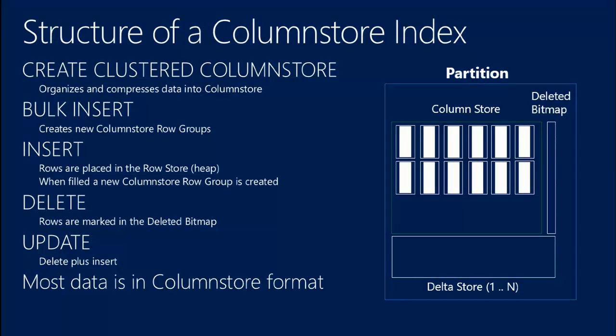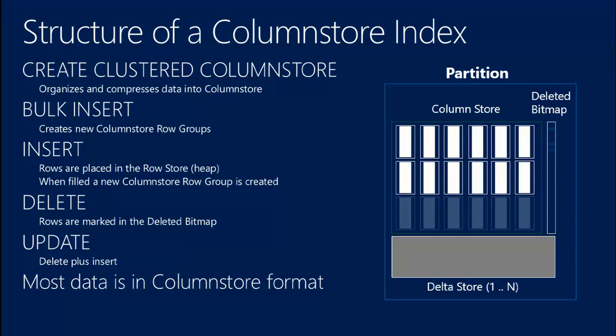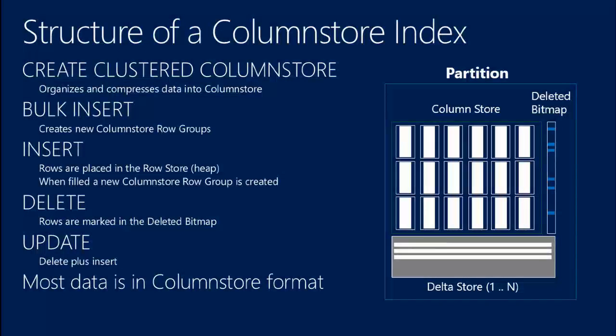If you want to insert data by inserting traditional data, it goes into what we call the delta store. The delta store is a traditional row store heap sitting with your clustered column store table, and that allows us to insert data into it. Once that row store gets to about 1 million rows, we have what we call a tuple mover that runs through, takes that data, compresses it, and stores it in the column store index. From an end user standpoint, they don't know any of that's going on. All they see is one table. What we're doing underneath the hood is handling it with a delta store so that we can insert data.